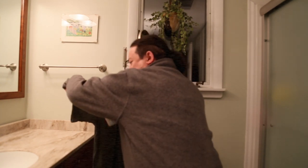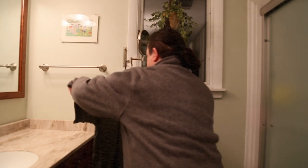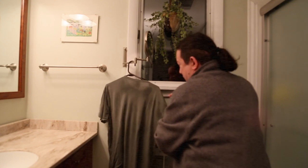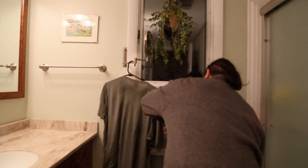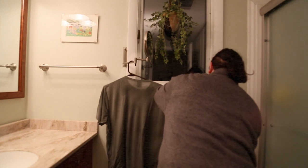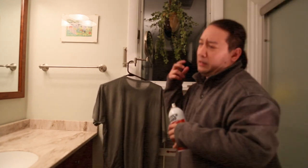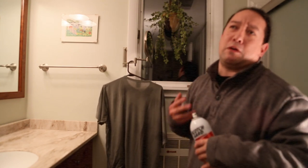Don't forget your arms and sides. Don't forget your other arm. This is the arm I always have trouble with, the right arm. And also pardon me for the echo. I think it must be echoing off something in this bathroom, my voice.